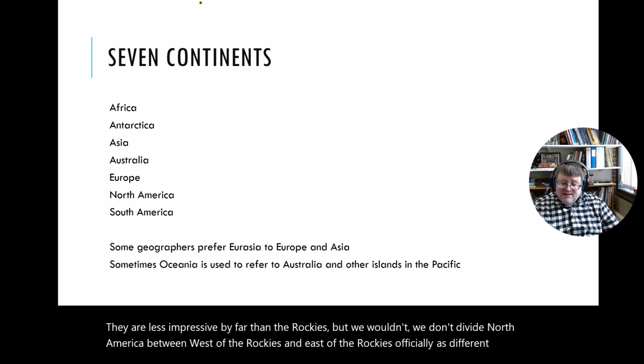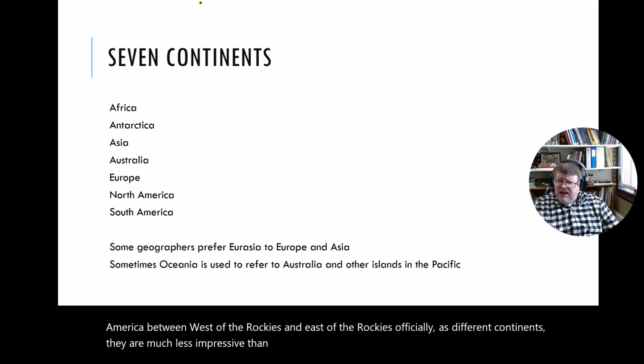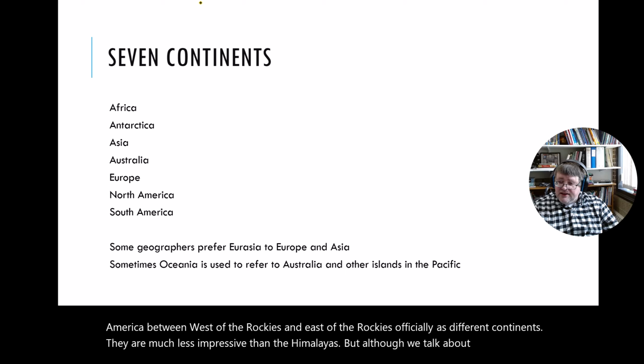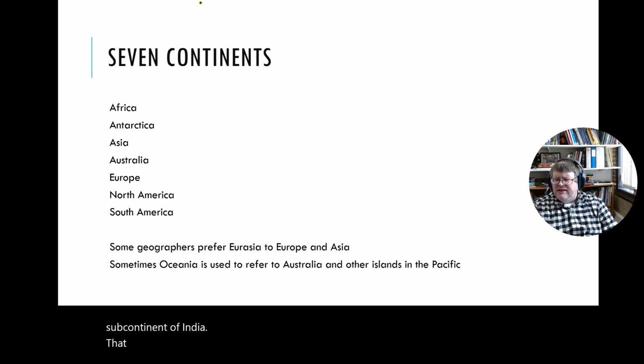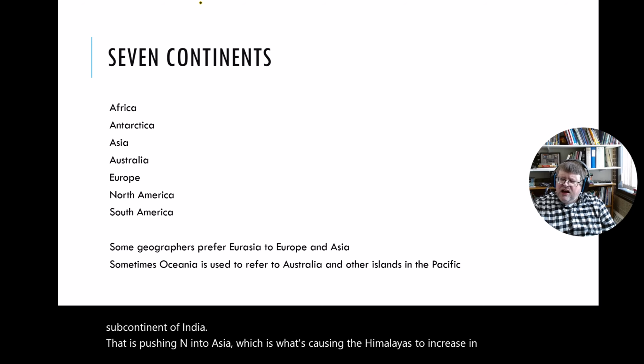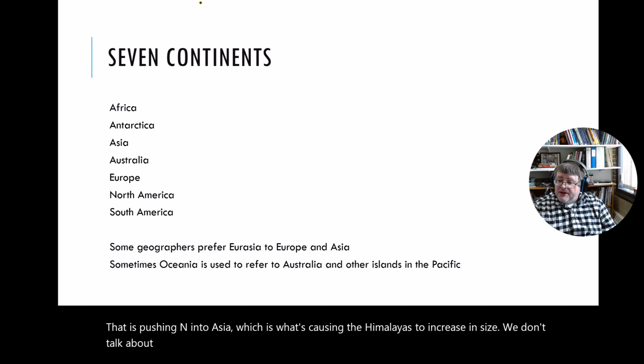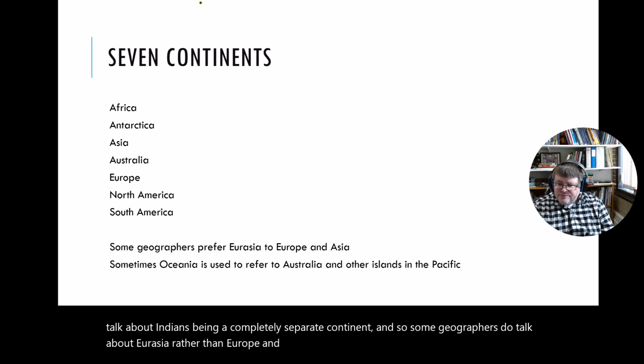They are much less impressive than the Himalayas, but although we talk about the subcontinent of India, that is pushing north into Asia, which is what's causing the Himalayas to increase in size. We don't talk about India as being a completely separate continent, and so some geographers do talk about Eurasia rather than Europe and Asia as separate continents.